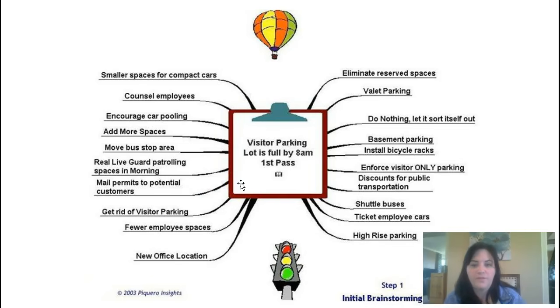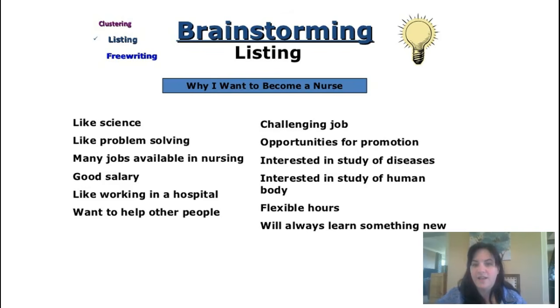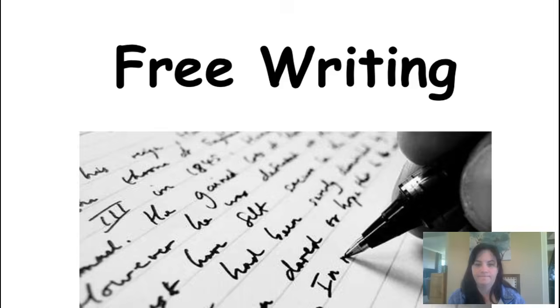Here's another example of a student who has brainstormed a business problem. So maybe the assignment here was to write about a problem at your work or campus. And so the problem was that the visitor parking lot is always full by 8 a.m. And so here, this student has come up with many ways to solve that problem. Both of these sample brainstorming lists show us that these students already have several ideas in place. So when they sit down to begin writing their paper, they will already have a good idea of where they should start.